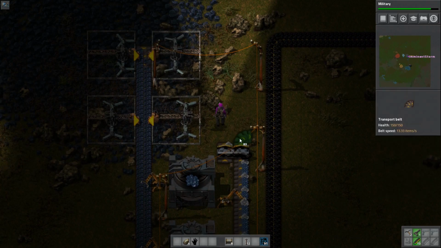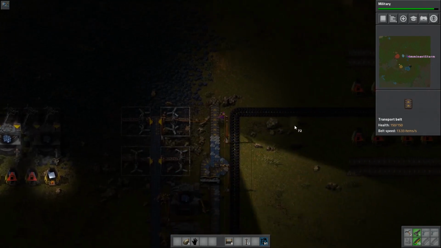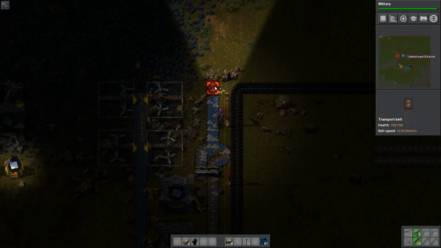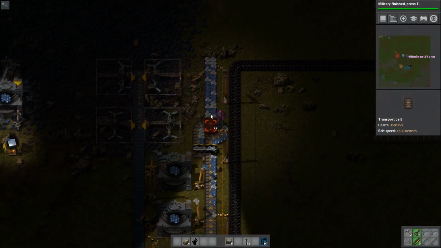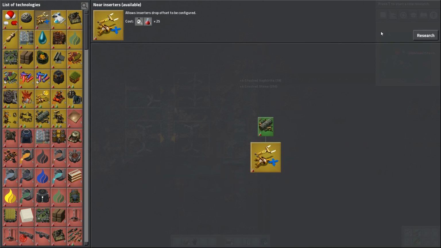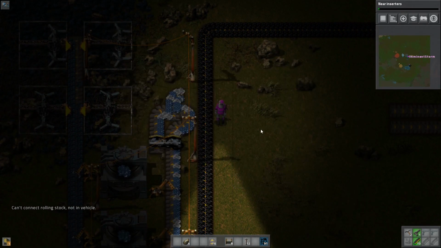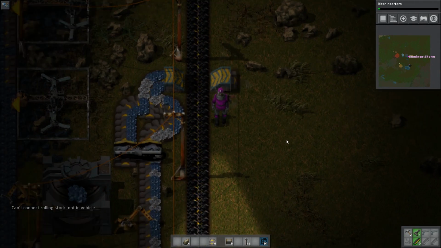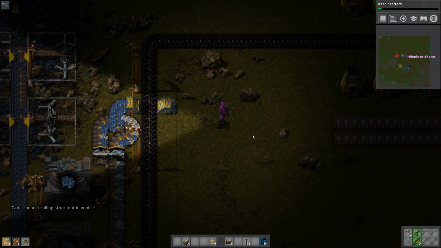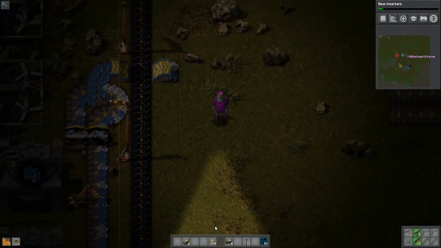I'm going to do this and do that so we get them on both sides of the belt. Actually, I needed it down here, didn't I? Not a problem. Not a problem at all. Let's get those near inserters. Rotate that. I need some underground belts. Get them under there. And then here's what we're going to do. We're going to build another splitter. Not sure how optimal this is going to be, but that's how we're going to do it.